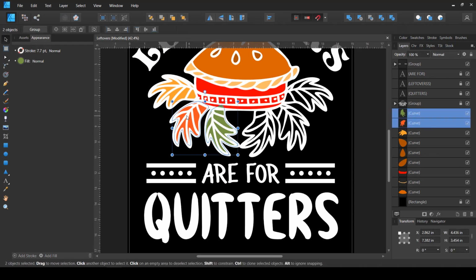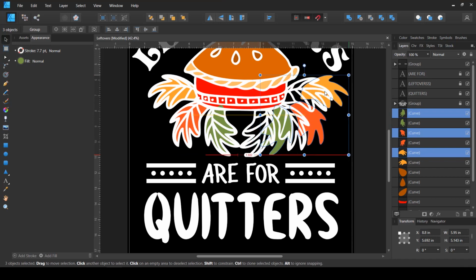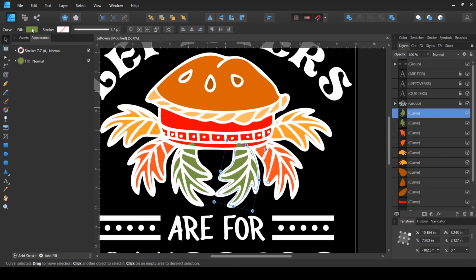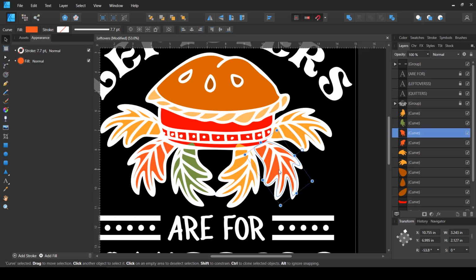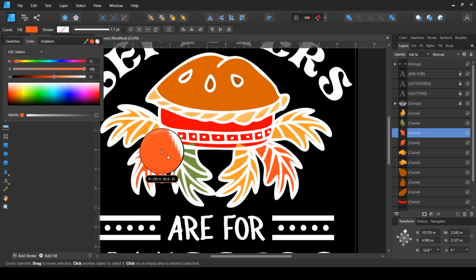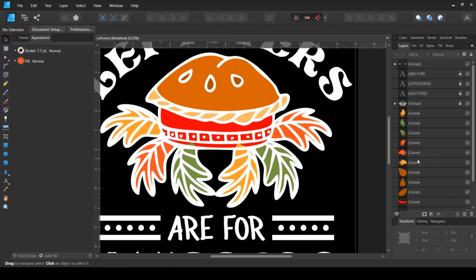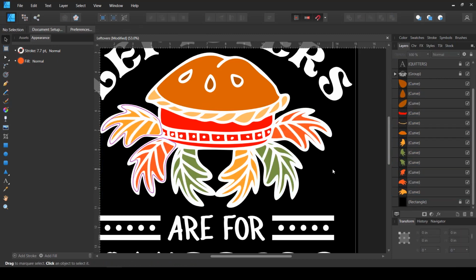Alright, next I'm going to select all of these three leaves, press Ctrl J to copy them, flip them horizontally, and move them to the other side. For these, what we can do is just change the color order. So I'm going to select this one, and select this yellow for it. Let me make this one green. I do not want symmetry here, and that is why I'm changing the color order. I think that looks fine. Let's select all of the leaves and bring them behind the pie shapes like that.